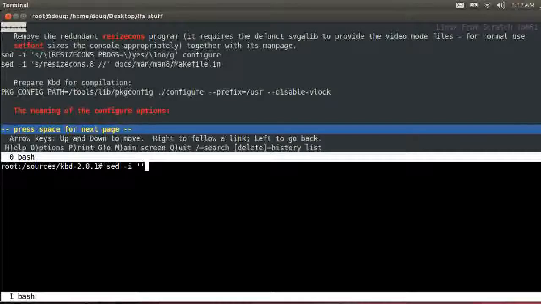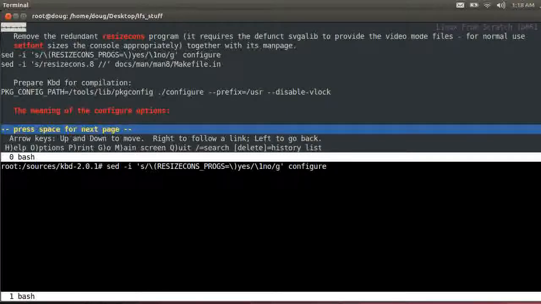sed -i, and RESIZECONS_PROGS=escape. Jump out and say yes. --no-configure.